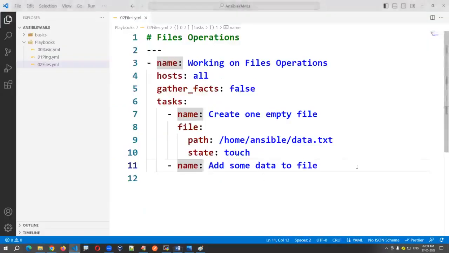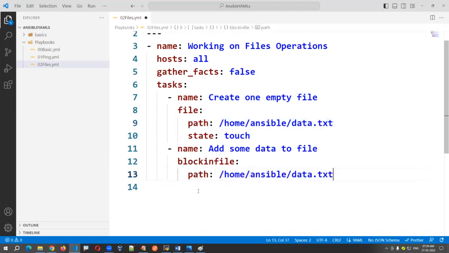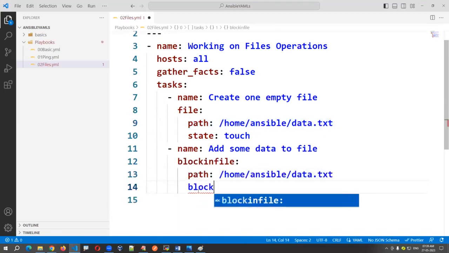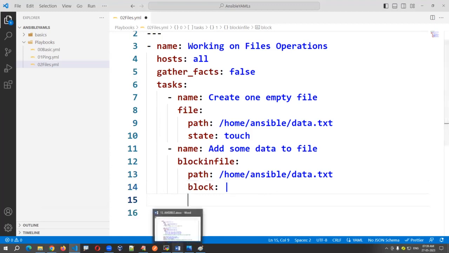Look, I'm just adding blockinfile. What is a path? What is actually block? Here I'm writing hello, like single content. Now I want to add multiple lines. You can't add multiple lines directly. You have to write a pipe symbol, then you mention what data you want to add.